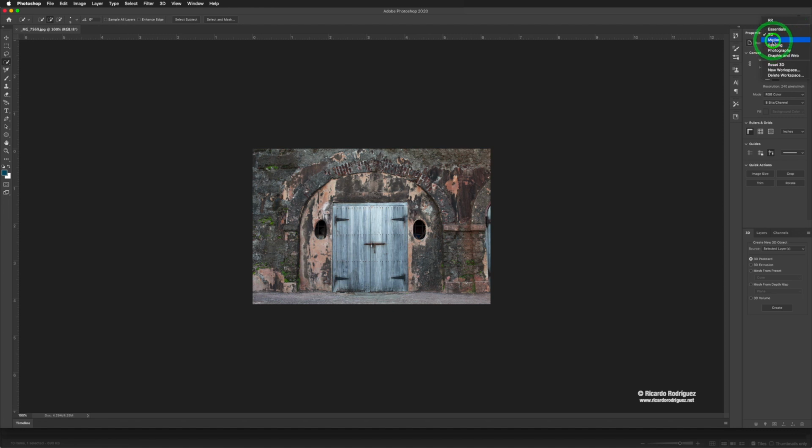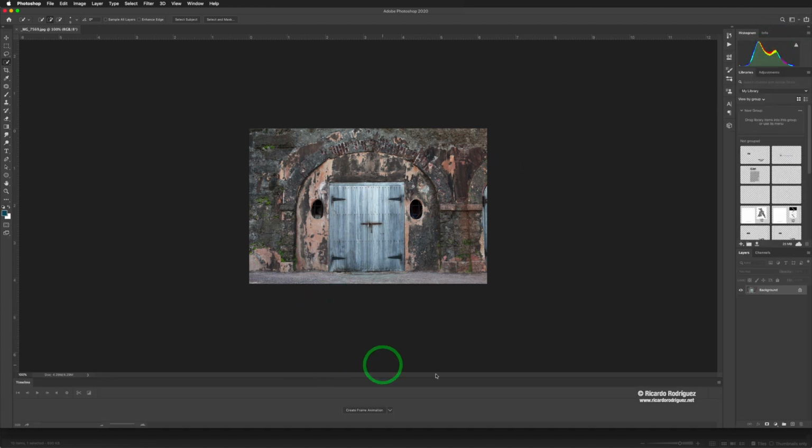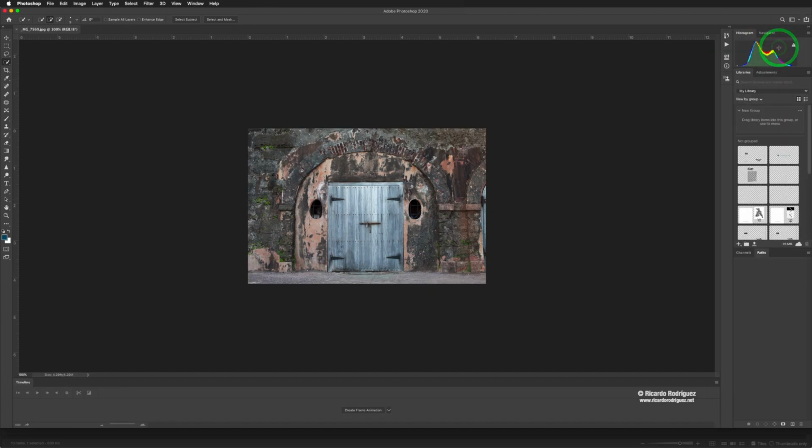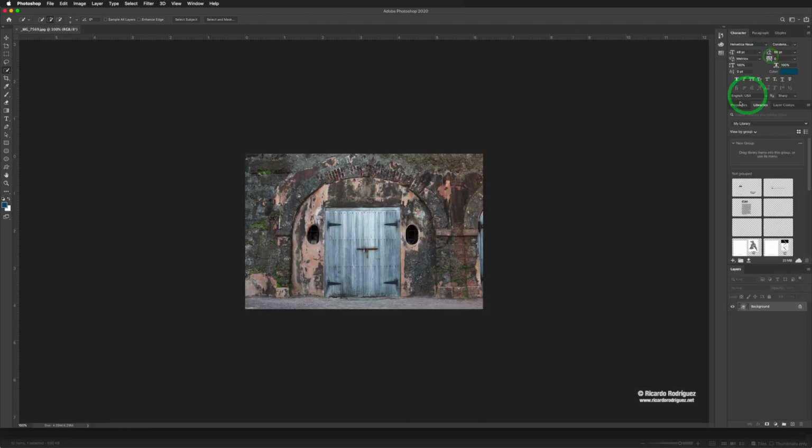If I go to Motion, then I have the video on the bottom, and we'll have an assignment about that later on. If I have painting, that's a whole different workspace, and it will emphasize different things. Painting emphasizes brushes and swatches and navigator and different options that you have here. Photography is the one that we're going to be working on most of the time for this class, okay, because we're going to be working with images. So photography is going to be the one that we're going to use, and we have graphic design also, which is great for type stuff and shapes and things like that.